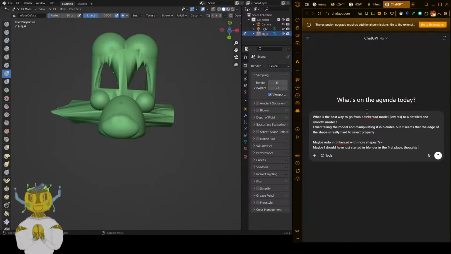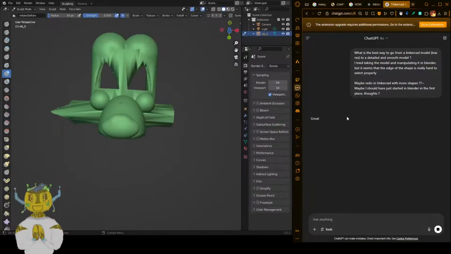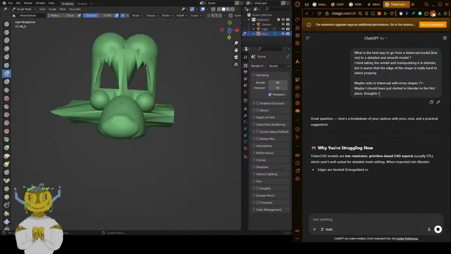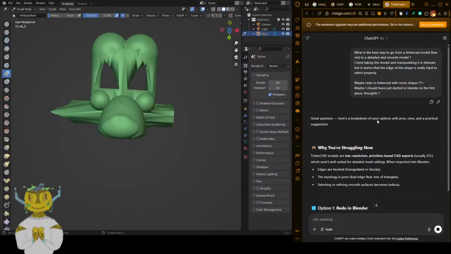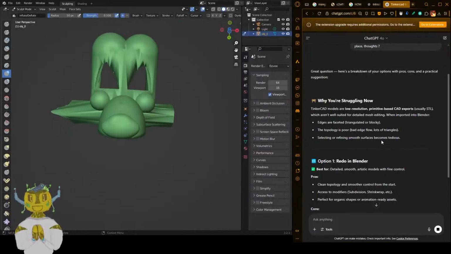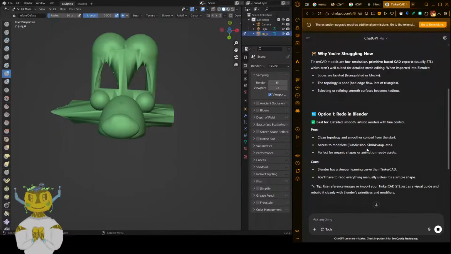Right, hopefully this will help us. Yeah, STL. The topology. Oh no, I don't want to redo it in Blender. I don't know how to use those either.